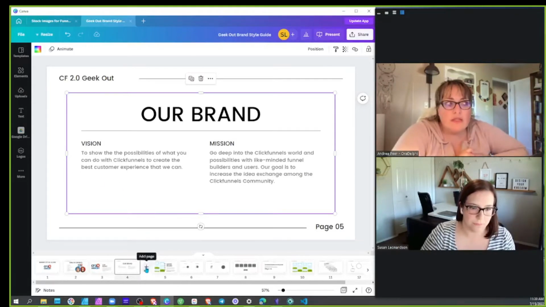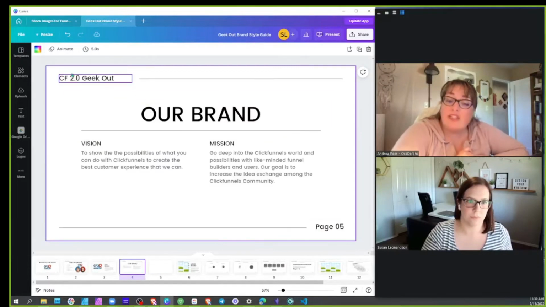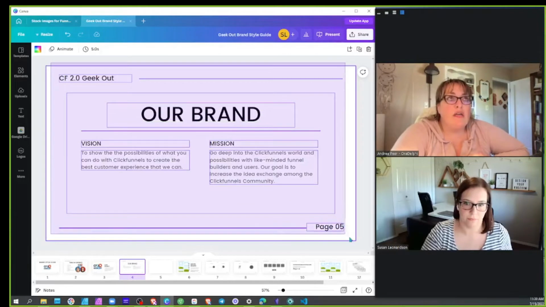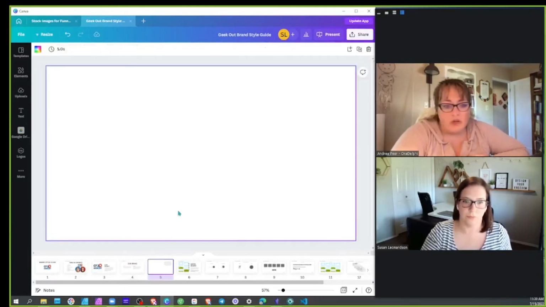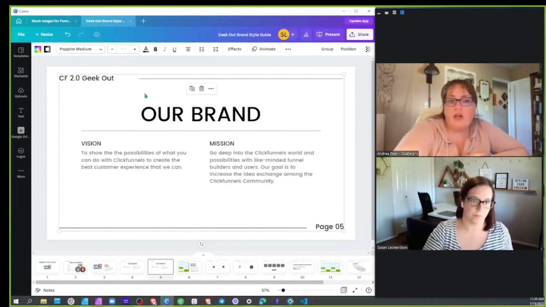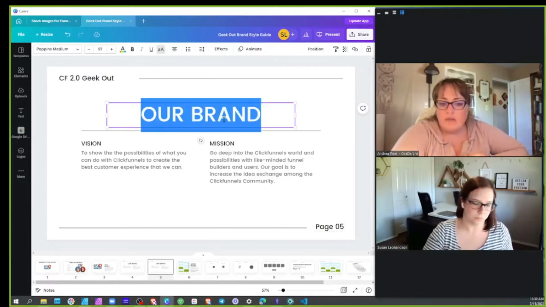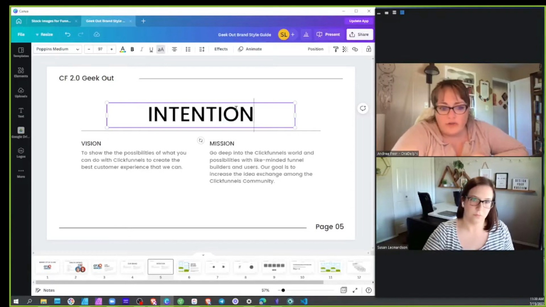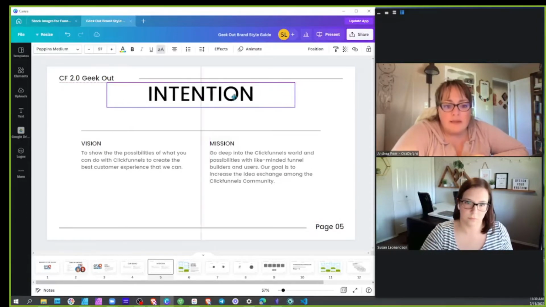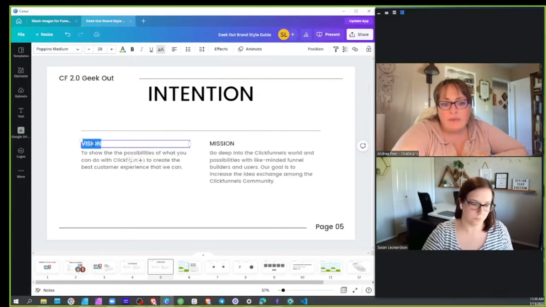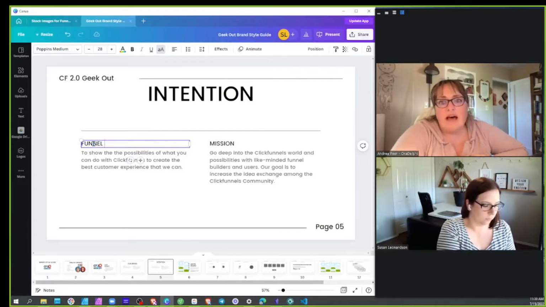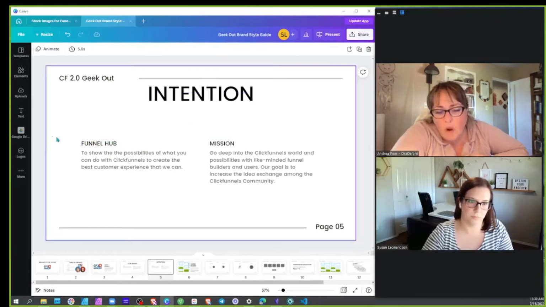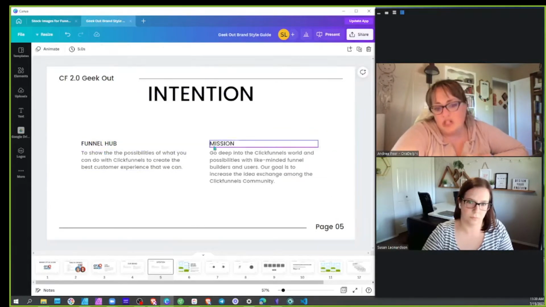Yeah. So the intention of the funnel hub, first, I actually think it's easier to start with what it's not. So you do not drive traffic to your funnel hub. Your funnel hub is not the first and foremost thing that you lead people to. It's not the thing that you have out and promoted on all of your social. The funnel hub is simply your website replacement. And it is a place that legitimizes your business, similar to what we would do with a website in terms of just the legitimacy.